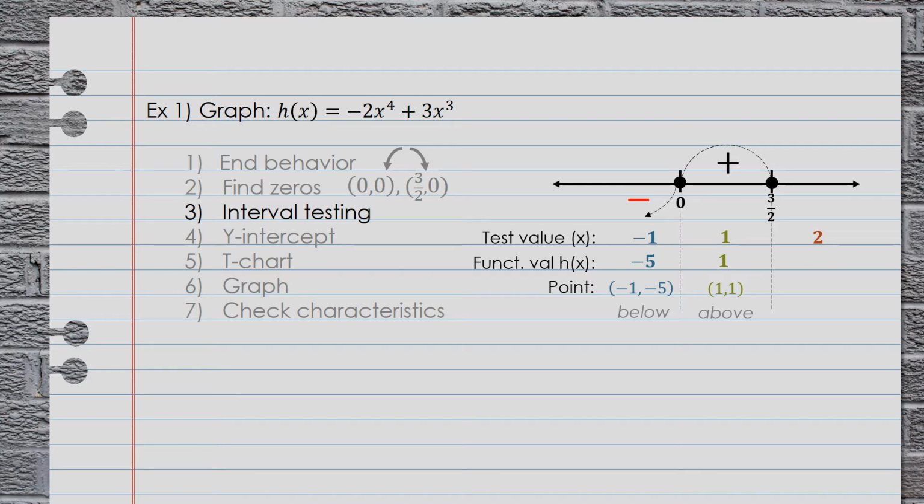Now for the right region, we have an x value of 2. Take the time now to plug that into the function and let's see what you find. Hopefully you found the corresponding value to be -8, which means the point would be (2, -8). Since the result was a -8, it means graphically I would be going down below the x-axis. And since it's below, it means my graph will also be below the x-axis.